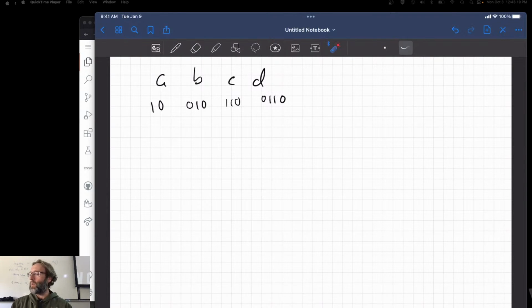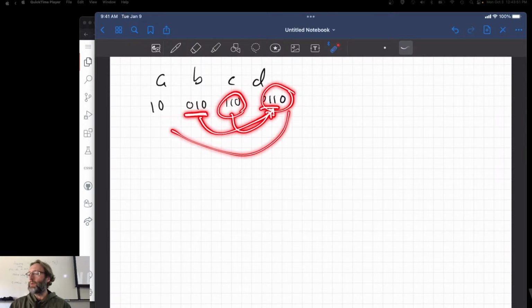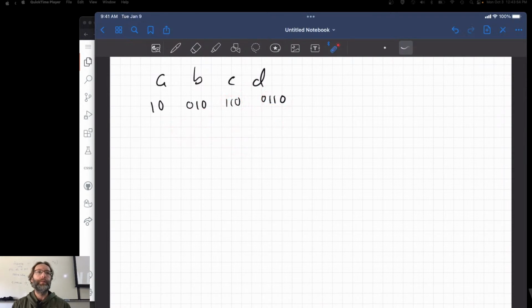Now, is any of these code words the prefix of another? 1, 0, nope, nope, nope. We're good to go on that. What about 0, 1, 0? It can't be the prefix of something that's shorter, so we're good there. It's always going to be the prefix of itself, so the technicality is that we mean any other code word. It cannot be the prefix of C because they have the same length. B is not the prefix of D because it's 0, 1, 1 there, and 0, 1, 1 is not the same as 0, 1, 0. Likewise, this one's not the prefix of this one, and this one can't be the prefix of any of the other ones. So here, it's completely unambiguous. A delimiter like a comma is not necessary at all.